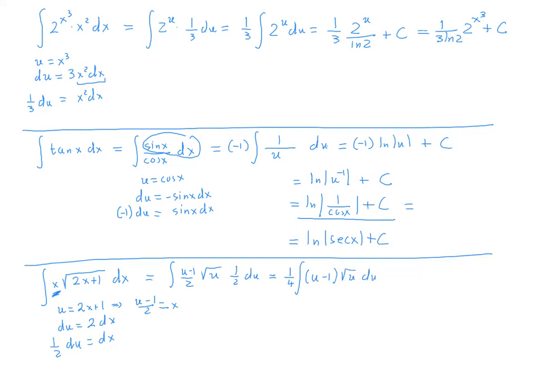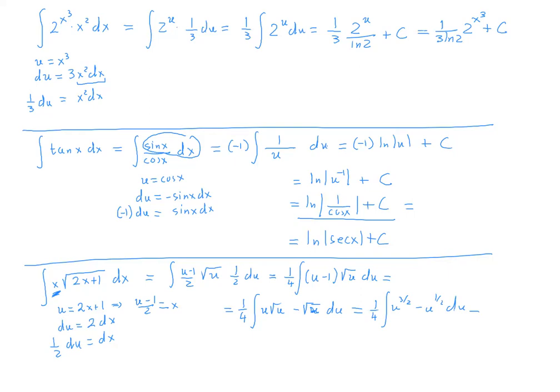And now this is where we explain how it would have been easier if the square root had u in it, or had simply x in it from the very beginning. Because the idea here is that you can multiply this out, and this will give us u square root of u minus square root of u du, and this can become just powers of u. So this is u times u to the 1/2, meaning u to the 3/2, minus u to the 1/2.